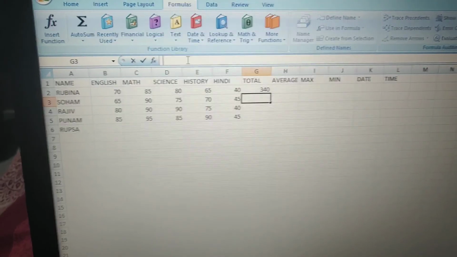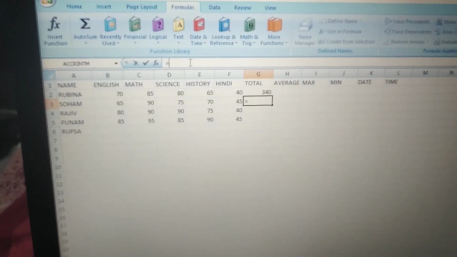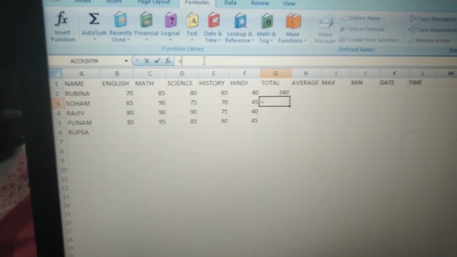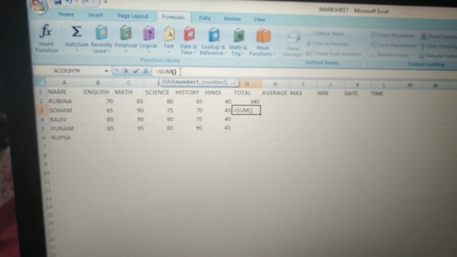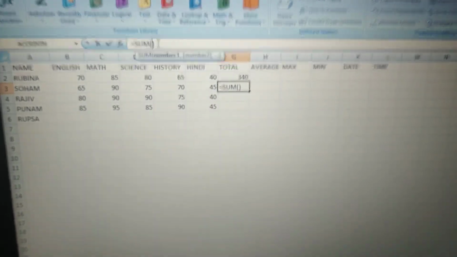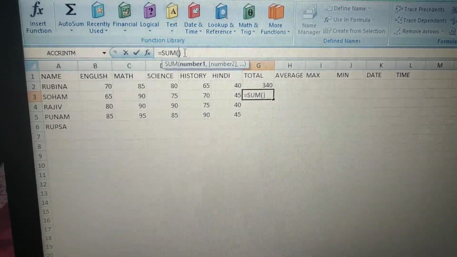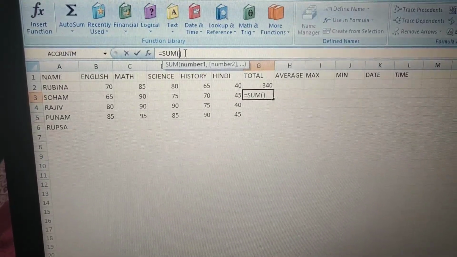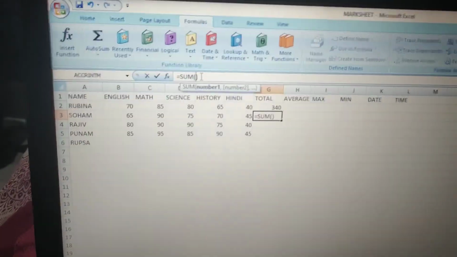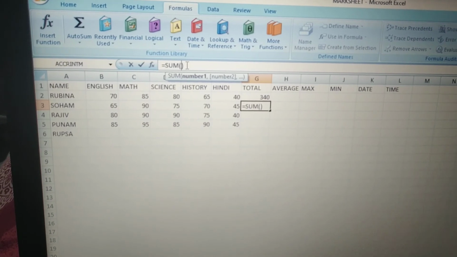So first equal to, then sum, then parenthesis. Within the parenthesis I have to write the argument, from B3 to F3. I have to add the values from B3 to F3.